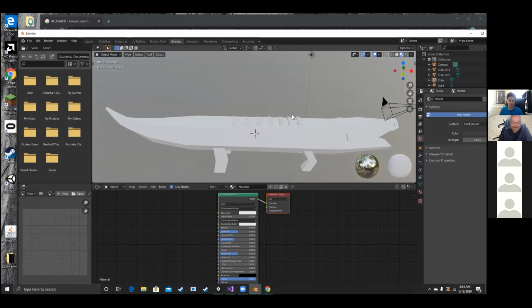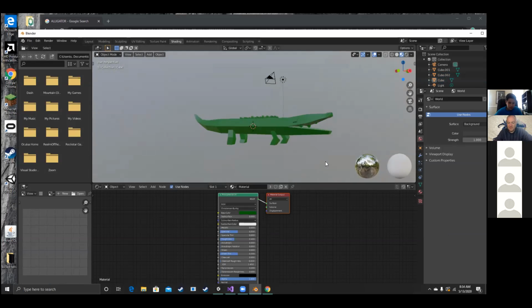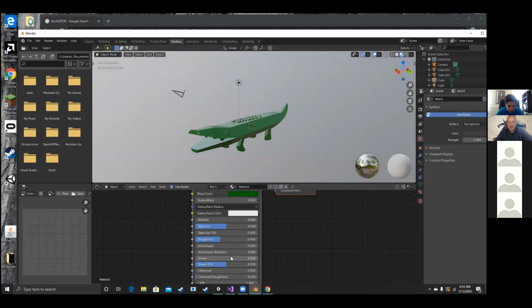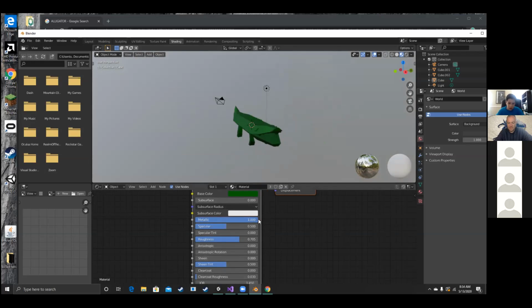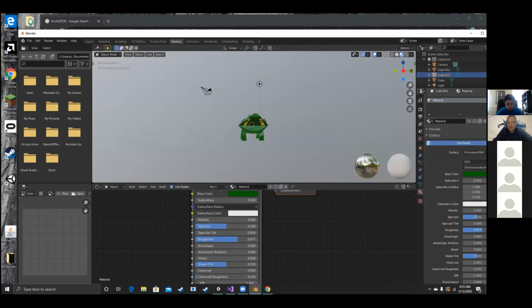We'll do the animation, but for now, what we'll do, I think we'll just take his base color, make him a dark green. Like this is a good alligator-ish color. It's kind of shiny though. So let's just turn this down. We can go to roughness and make him like that. It looks very plasticky, but I can't really control that. You can also make them metallic and really shiny. There's a lot of cool things you can do with this, but we'll keep him how he is. Then we will take our teeth and we will change these to like a white color.